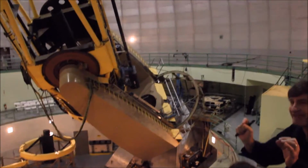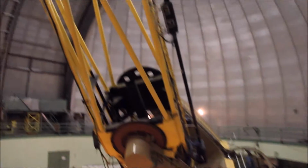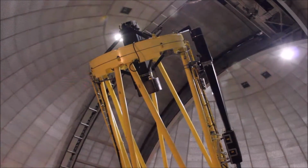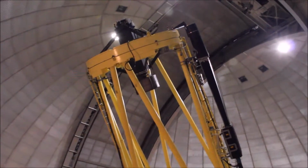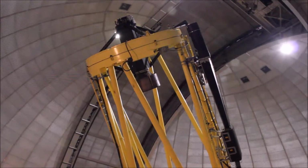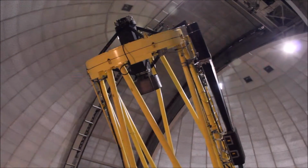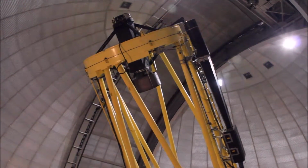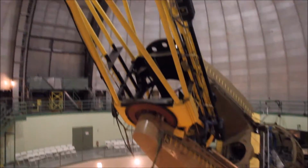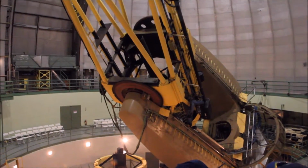And you can't have any bubbles and you can't have other imperfections. And so they wanted to test this on a 120-inch mirror before they let loose the process on a big, expensive 200-inch mirror. So this was, in a sense, the leftover of the creation of the Palomar-Hale 5-meter telescope. And that helped us a great amount. The biggest telescope that had been built up until that time was the Mount Wilson Observatory 100-inch so-called Hooker telescope.